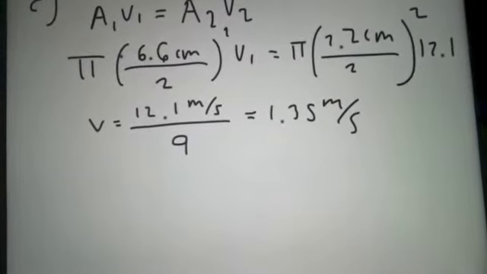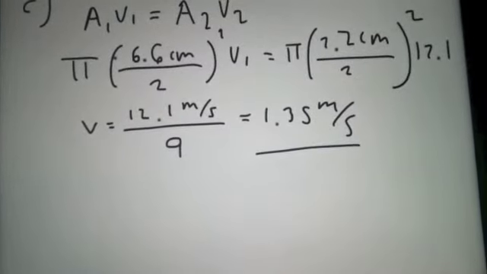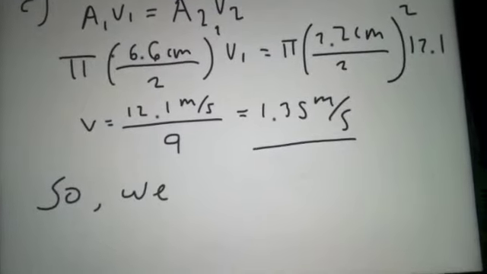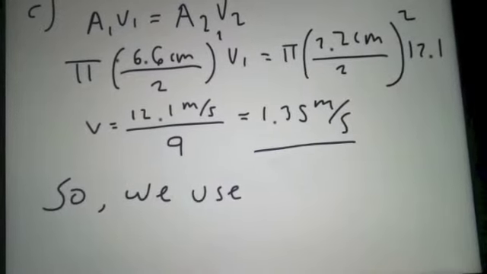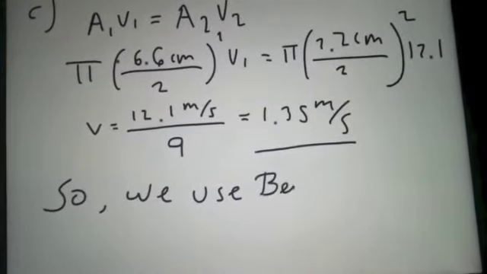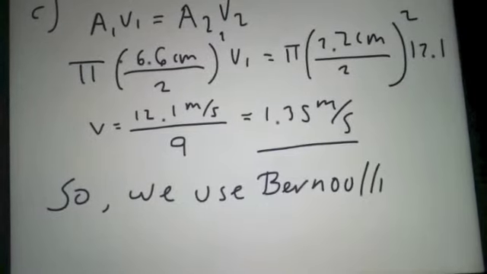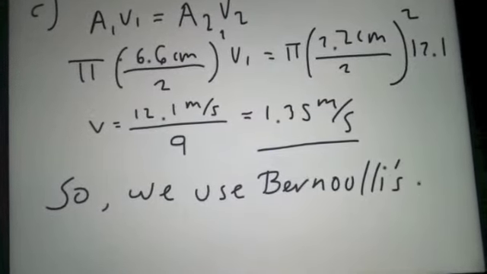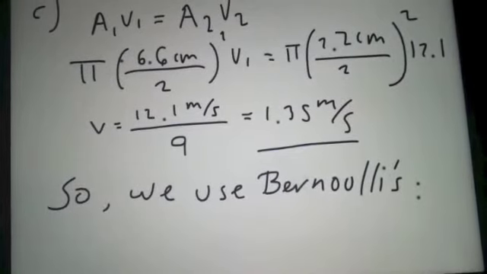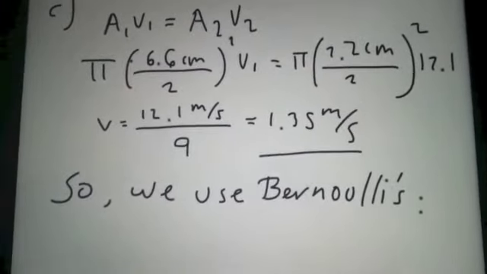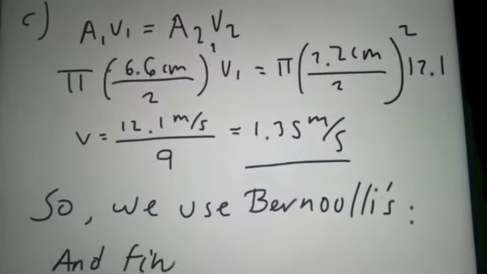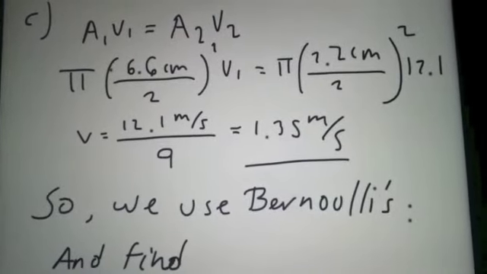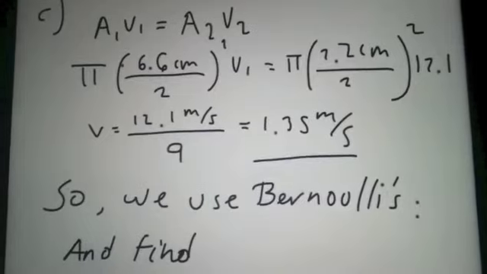So finally, as we have this velocity, we can use Bernoulli's equation to find the pressure, the gauge pressure. Note that it's the difference of pressures P1 and P2. So we rewrite as a final step Bernoulli's equation, and as always, we have to look for the data we have and cancel the parts that we don't need. We cancel these two parts. Finally we apply our data and we isolate.